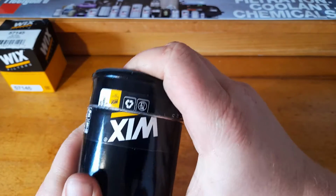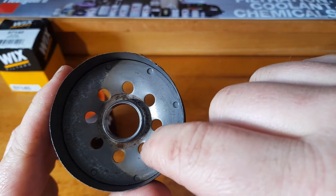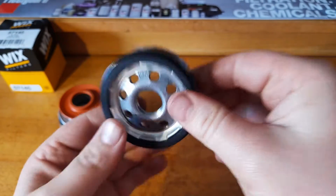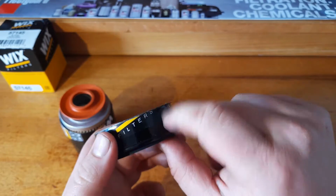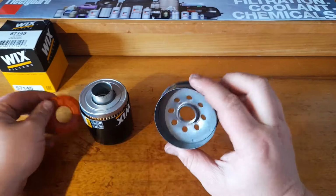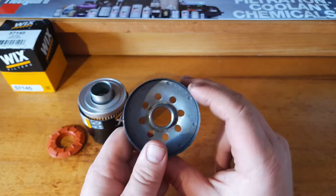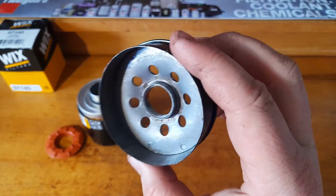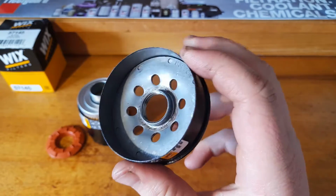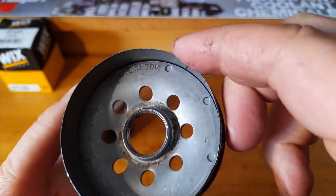Rightio, so I've got that cut open. Taking a look at the base plate, a little bit of rust there that we can see. Just for the fact of what I said before about WIX filters in Australia, I'm going to give this particular filter the benefit of the doubt, that rust is not going to be standard. I don't think it's going to be a common thing. I know for a fact that this thing was imported from the UK. It's been sitting around for a while, this particular filter, and nobody's really bought one. So I reckon that's why it's a bit rusty.